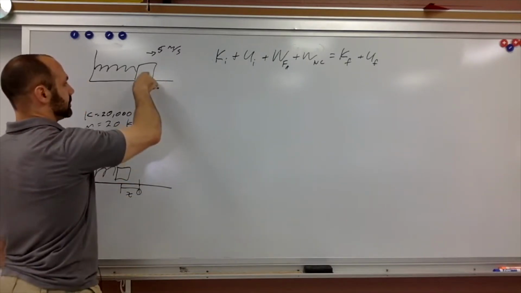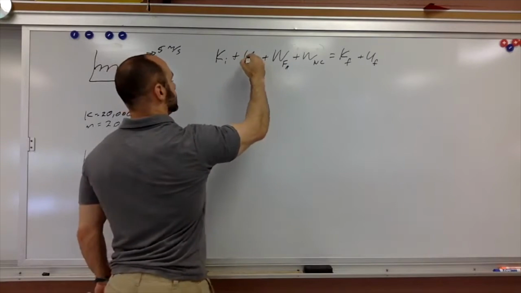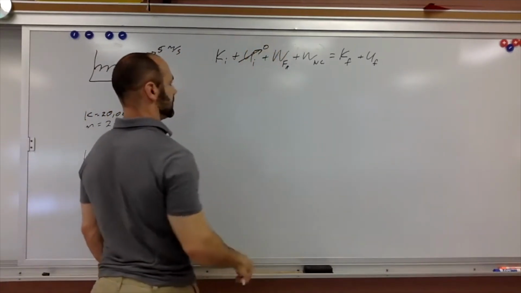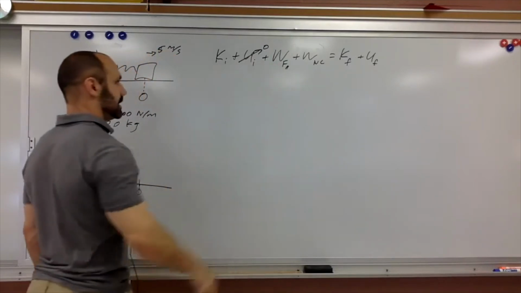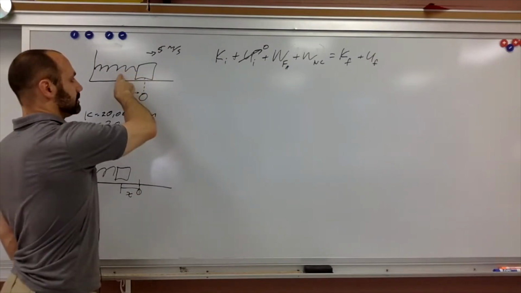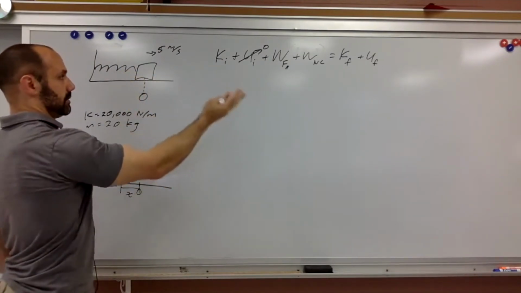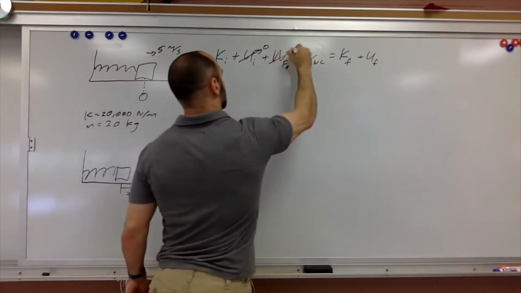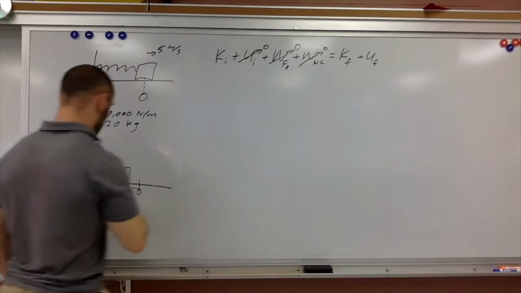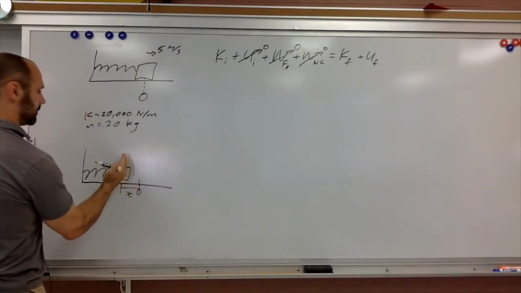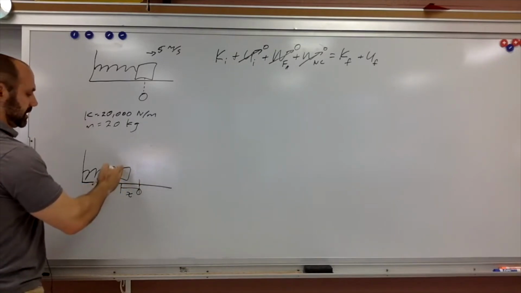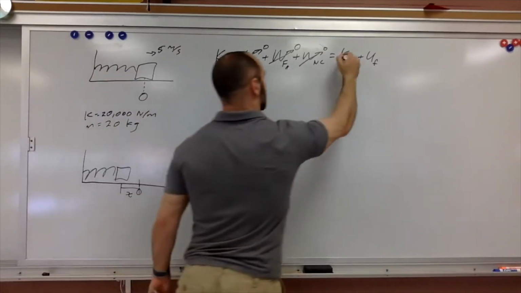So in the initial condition, when it's here, I have kinetic energy. There's no elastic potential energy. Is there any work done by any outside forces? What's the system here? The system is the block and the spring. That's it. No work is done by any outside forces, so this is 0. It says we're on a frictionless surface, so there's no work done by non-conservative forces. At this point, this is the place where it's stopping briefly, like we saw in part A. So part A is helping lead to this. That's where the kinetic energy is 0, so that's 0.